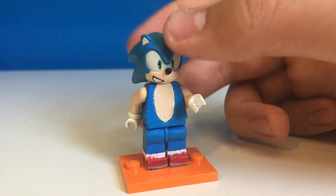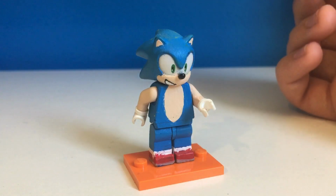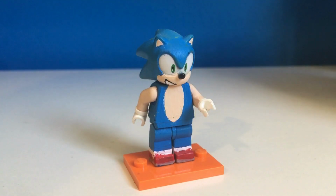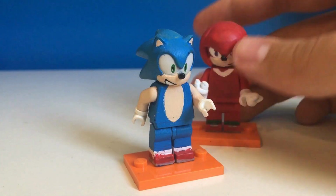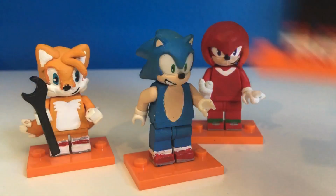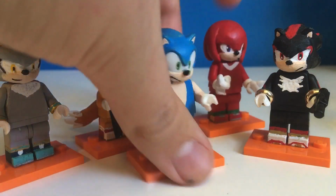So I made Sonic and the Smash Bros. minifigures, and I really enjoyed making them. So I wanted to make more characters. So I made a custom review of a bunch of other Sonic figures, and I made Knuckles, and Tails, and Shadow, and Silver.